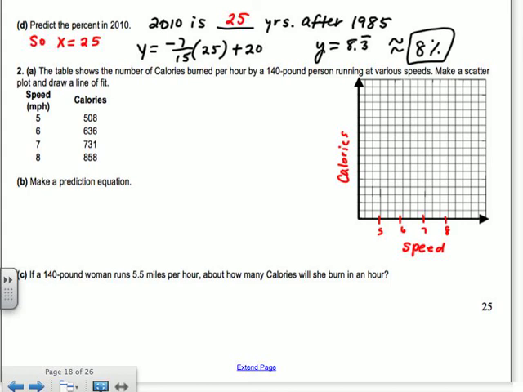And then this one starts at 508. So we don't want to do 50, 100, 200, or 150, 200. We don't want to have to do that. So I always do this thing where I do a little jagged. See what I did there? That means I've cut off part of it. And now I'm going to start with numbers. So I cut off a lot, and now I'm going to start at 500. 550, 600. So let's go by 50. So every 4 is going to be 100. 650, 700, 750, 800, 850. Oh, that works pretty well.